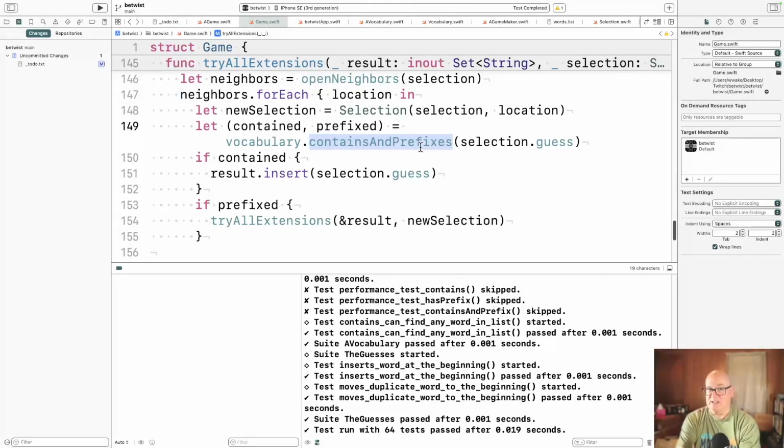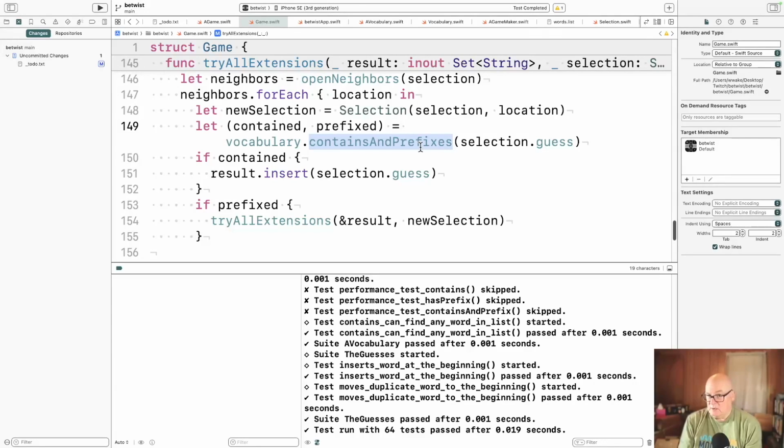Because I don't care if it's ZZZ or ZZY, they're not in the dictionary, and every ZZ word is going to get kicked out. So I think we could check that. The question would be, can we check three-letter extensions significantly faster than we can do what we're doing with contains and prefixes?